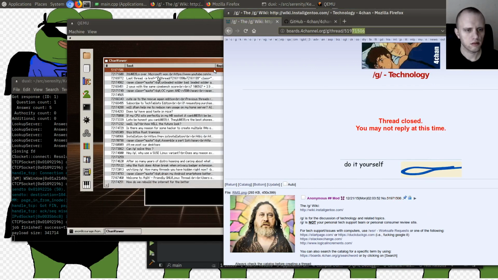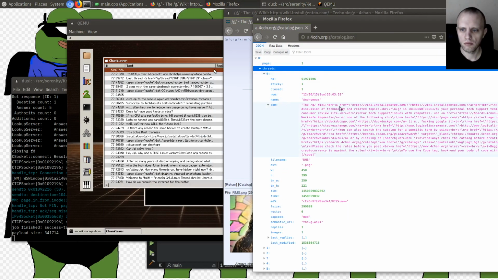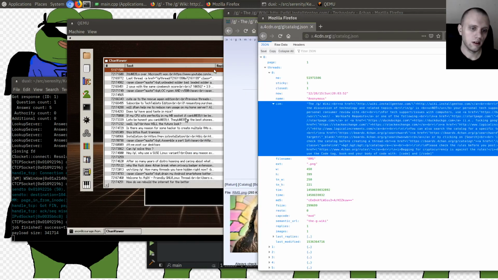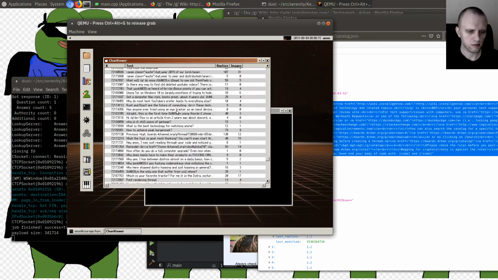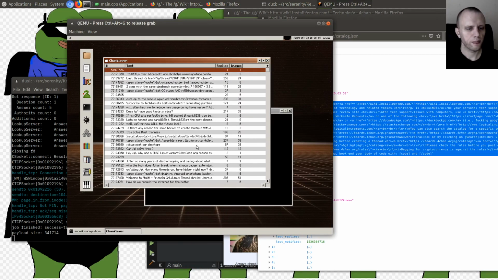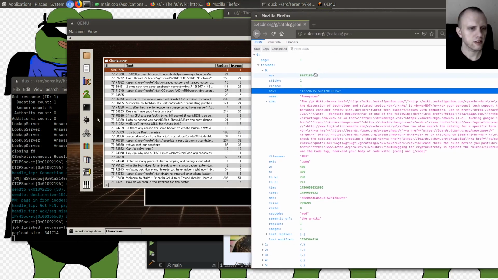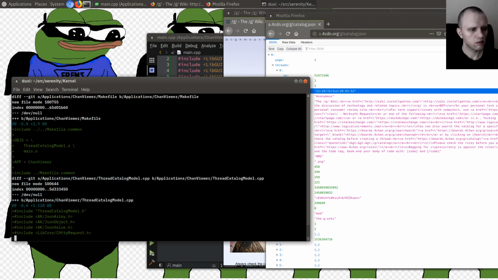Supposedly it's this one. Maybe it has some gunk in it that we don't like. I'm not sure. Anyways, we're clearly getting most of it, so I'm not going to worry too much about that right now, but rather let's just make some commits here. So that's what we're looking at.